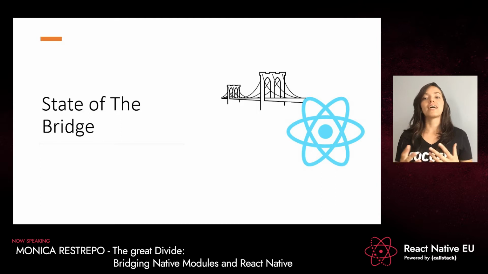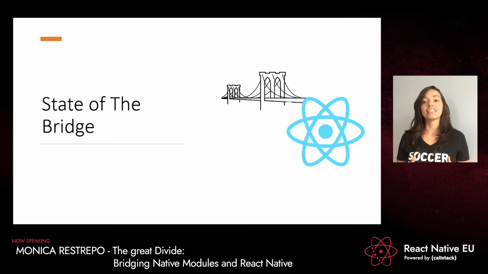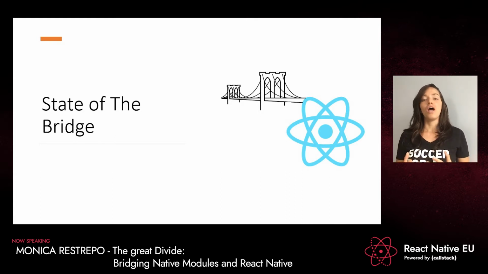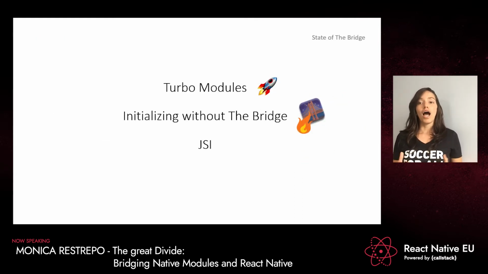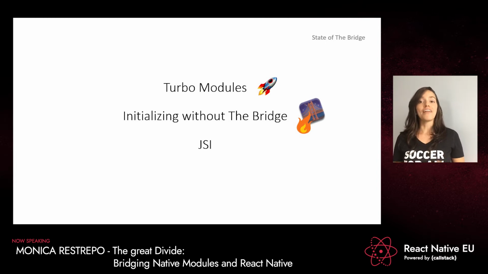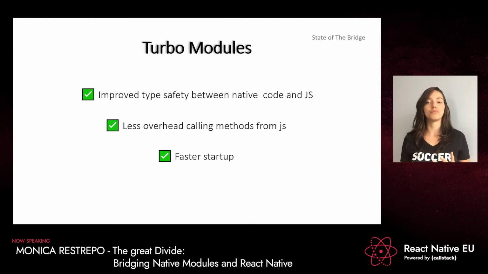So, what is the state of the bridge as of today? Emily Jensen from the React Native core team at Facebook talked at this conference last year about the direction of React Native for 2020 and React Native's re-architecture. Among the changes she talked about, turbo modules, initializing React applications without the bridge, and the introduction of JSI were the most important in what relates to this presentation. So let's have a refresher on what these topics entail.